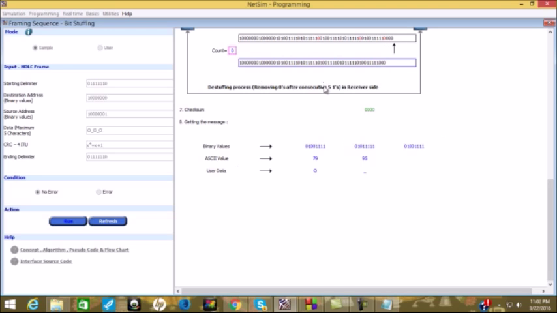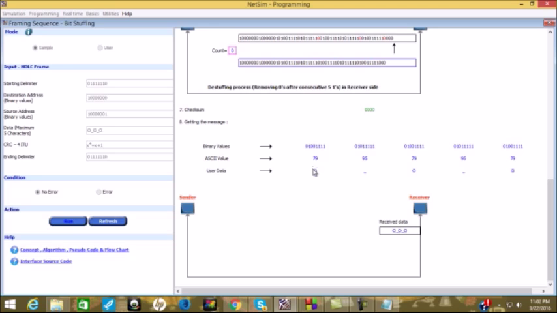Now after the checksum has been recalculated, the obtained data is converted back into an ASCII value, and you can see that the user data we have obtained over here is without any error.